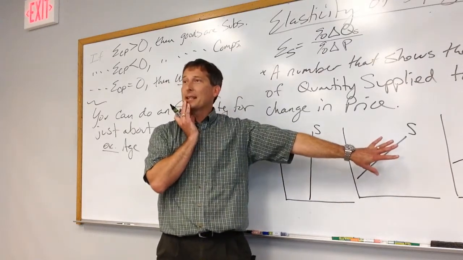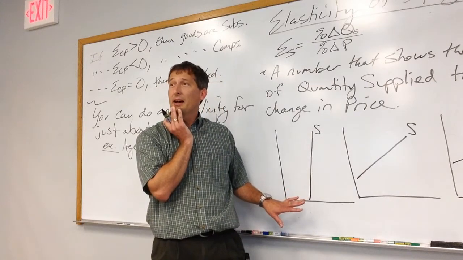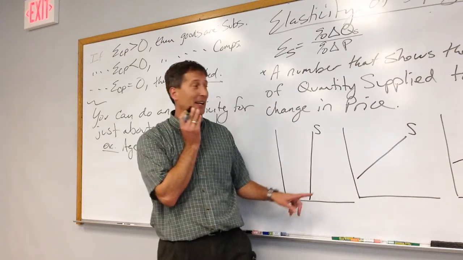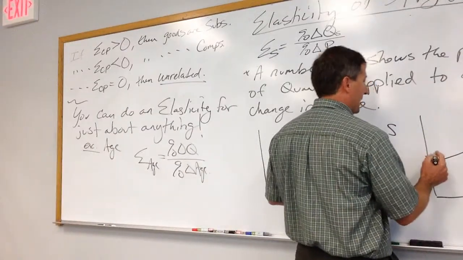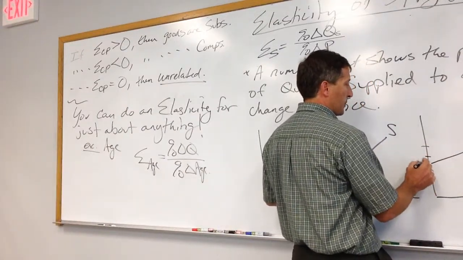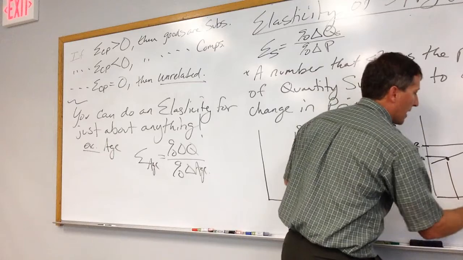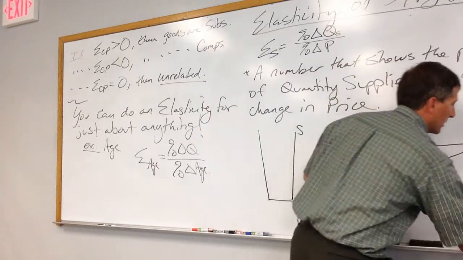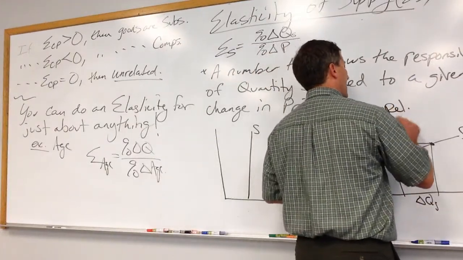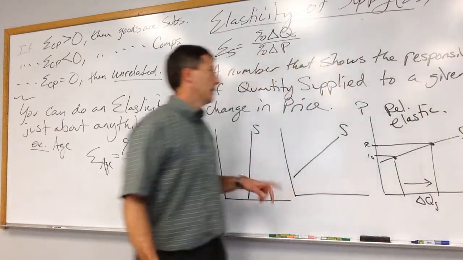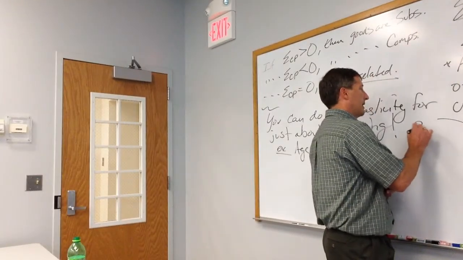Which one's more elastic? The one to the right, the one to the left? The one to the right. That's right. So we're getting a bigger response. See, you guys are learning already. We got the same sort of properties going, the flatness here. So with this one, for a given change in price from $10 to $12, suppliers are like, I'm all over that. I'm going to respond with a big change in quantity supplied. Right? So this one is relatively elastic. And this one is, again, relatively inelastic.